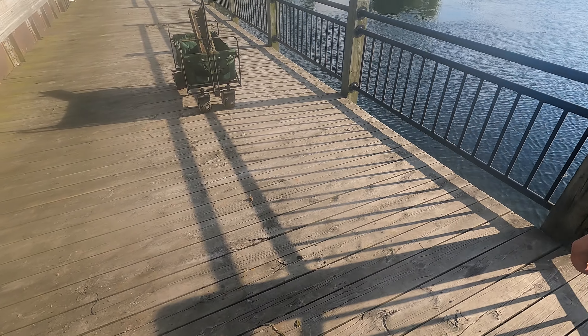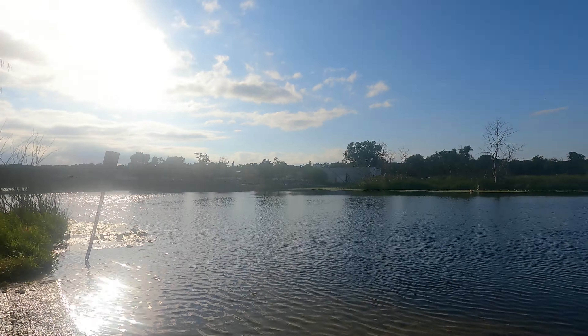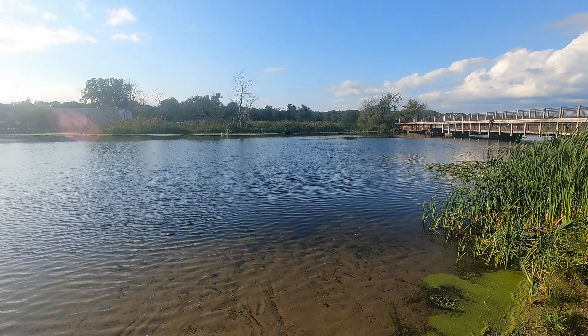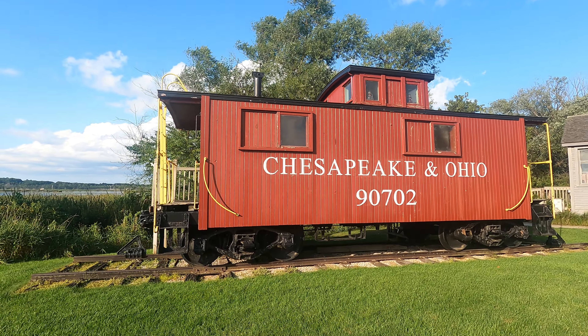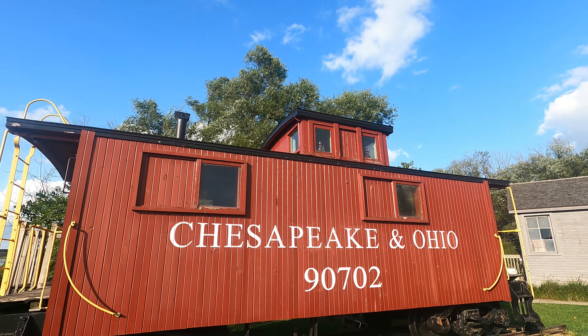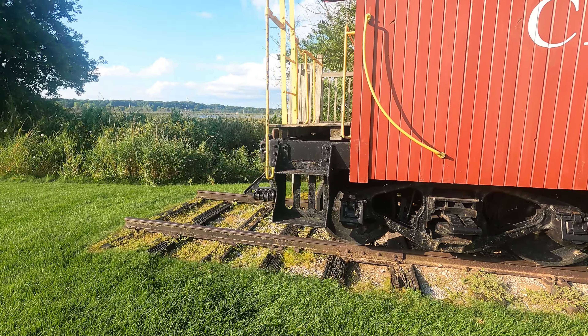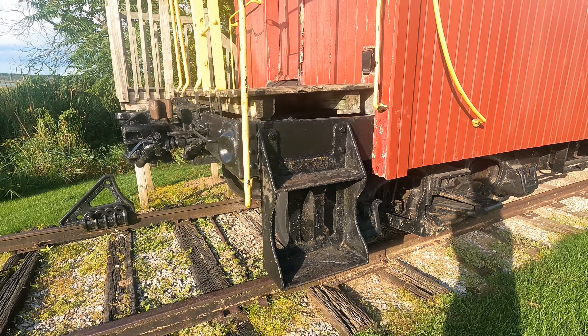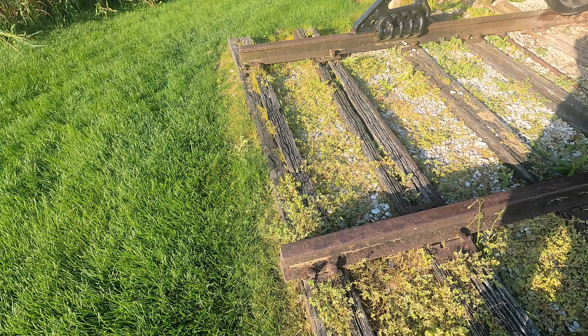We got this all cleaned up — I got everything loaded up in my wagon, all the heavy stuff. We'll be recycling it all. We're done hitting this spot. All we found was a bunch of railroad plates, a big old piece of railroad steel, a bunch of fishing lures, and fishing hooks. We were right over there — that's where we hit it. We did not check that spot because boats were going in and out non-stop. But we found ourselves a Chesapeake and Ohio caboose!